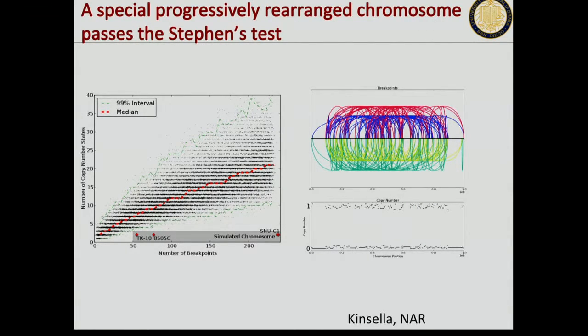But then we realized one thing: when we did these simulations, a big difference comes from what kind of rearrangements you choose. If you limit yourself to deletions, for example, this is an extreme and stupid example, but it illustrates the point. Inversions don't change copy number, whereas deletions only reduce copy number by one. If you did one large deletion then a bunch of inversions, you'd end up with exactly two copy number states and a complex rearranged genome, much like the chromothripsis pattern they came up with. If you give this to their code, it shows up right outside their main curve and would be selected as chromothripsis.